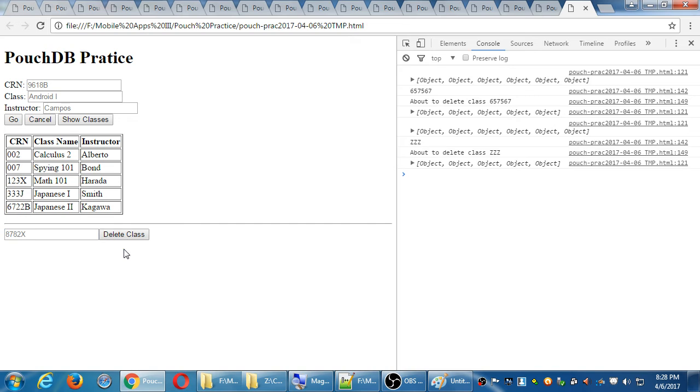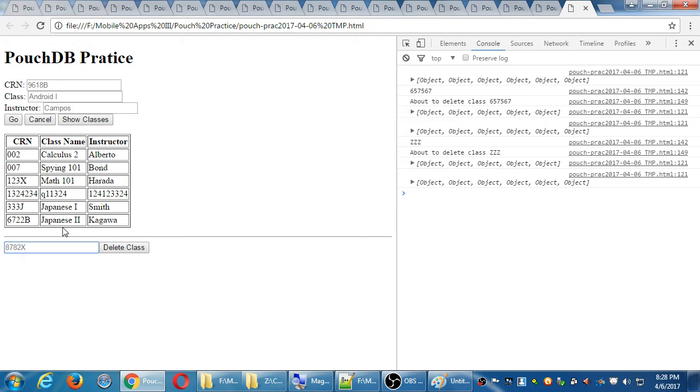Table redraws. It would be nice that if I add a new class, that it also redrew it. We might have the knowledge right now how to do that. I have to click show class manually, but there might be a way for it to automatically show class again. Redraw the table, exactly. So when I delete the class here, I'm redrawing the table. So why don't you go back to show class and have it redraw the table? I'll do that in a moment. But here I added another class of gibberish, so just to further test it, paste that in and delete it, and it's gone.